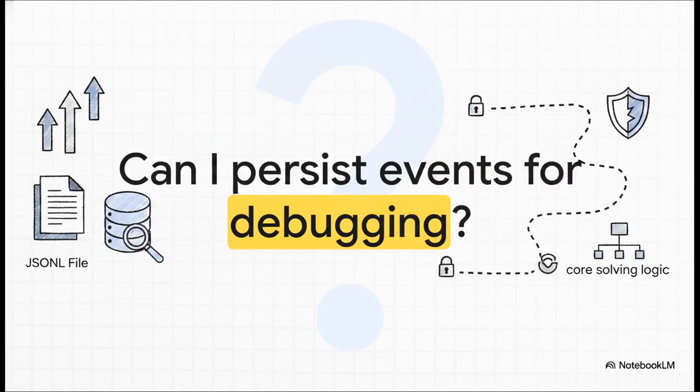Second question, can I persist these events for debugging? Yes, absolutely. Like we explored just a minute ago. Adding a dedicated listener that just quietly writes to a JSON-L file, a database, or an event store gives you this flawless audit trail. And the best part? It does it without ever touching or risking your core solving logic.